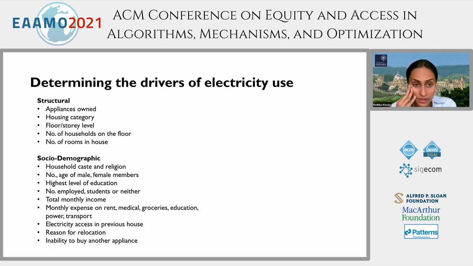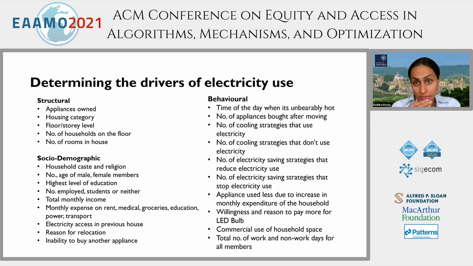Sometimes socio-demographic variables are used. Very rarely are behavioral variables used, right? By behavioral variables, I mean variables that allow you to model for the differences in the behaviors around energy consumption. And what we wanted to see was, what actually makes up energy use? If we had to project it accurately, is it accurate for us just to say income and the building type is enough to project energy use?